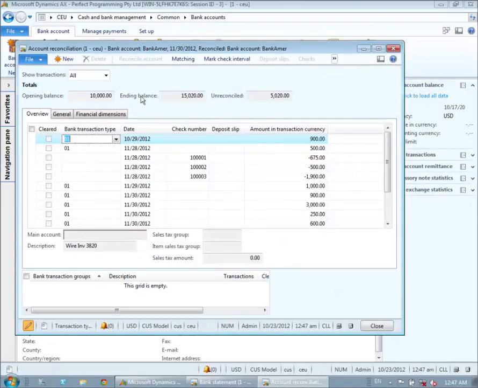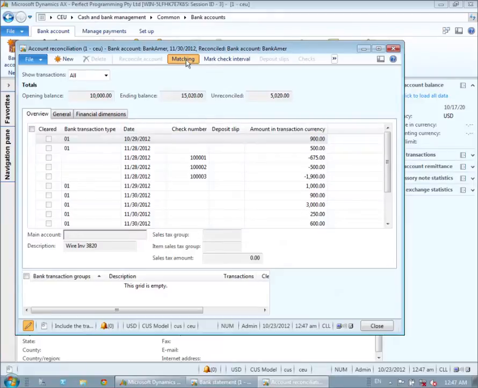And this is the normal bank rec screen that you get with AX, and so normally you would be going along and marking these off as you clear them against your paper statement sitting next to you. Once you have this installed, you can't actually clear that manually. You now need to go through the matching screen, which is where you'll match those two transactions.